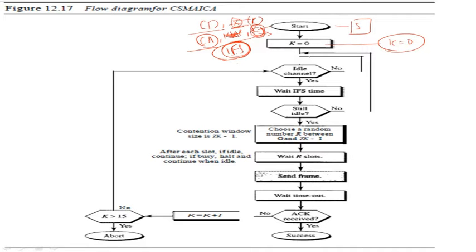So here k equal to 0 in the sense no collision is there with any other station. Okay, so k equal to 0 in the sense the channel is idle. If the channel is found to be idle, then the IFS frame will be released, and the wait IFS time is given to the receiver station. Once the source releases its frame when k is equal to 0 and the channel is found idle, then the wait IFS time is given to the receiver station, and it is found that the channel and the receiver station are idle.